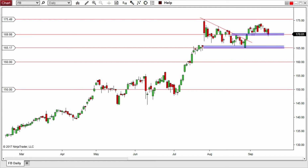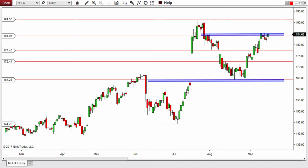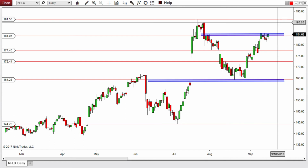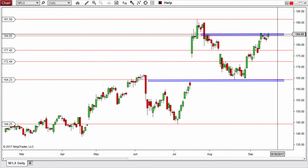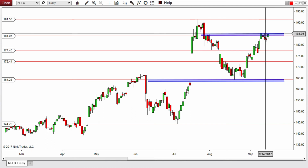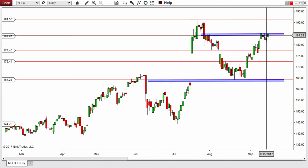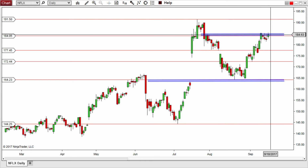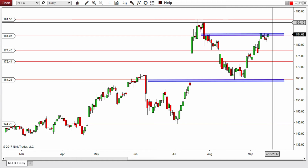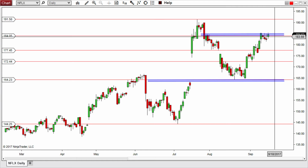Okay. And then Netflix is the only one from the FANG stocks, the FAANG, right? Those stocks are basically Facebook, Apple, Amazon, Netflix, and Google. Okay, Apple and Amazon is the AA. So you see Netflix still holding this resistance level here. It's been bouncing around for quite a few days now. So we're going to keep monitoring it to see would it be able to break through and then work itself back up to the all-time high.